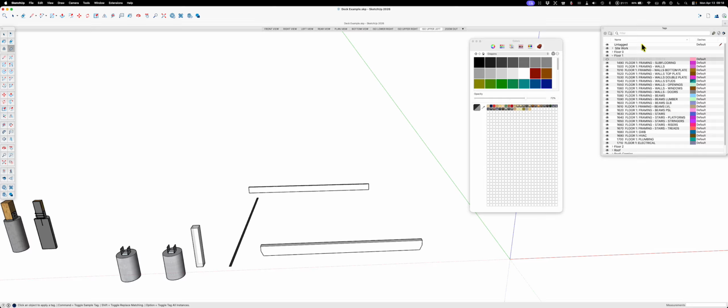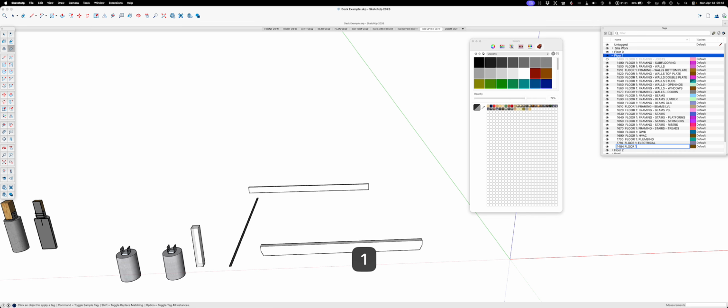I want to find, if I don't have rim, what was that number? 1480. Okay, so I'm going to make a new one so you can see that. I'm going to do 1484. It looks like I'm going to follow this pattern.